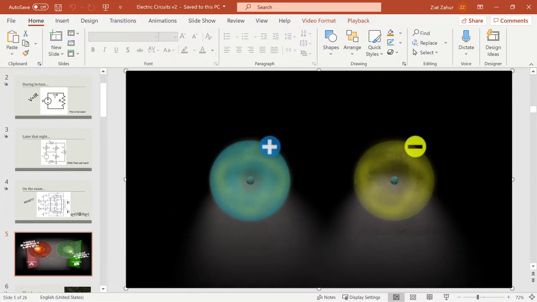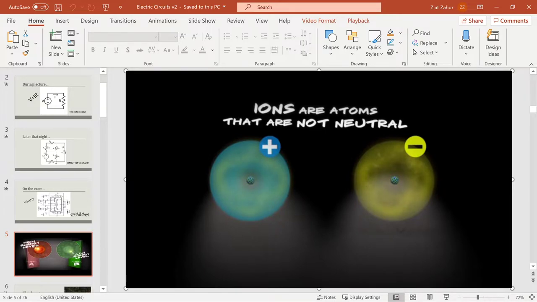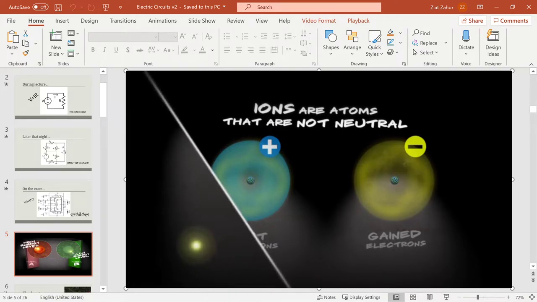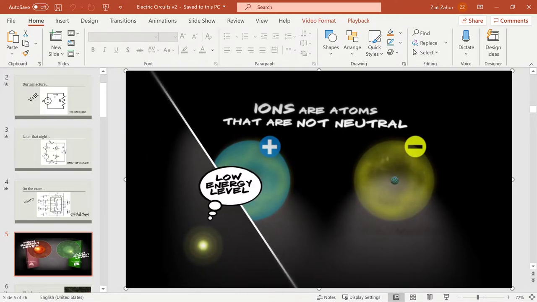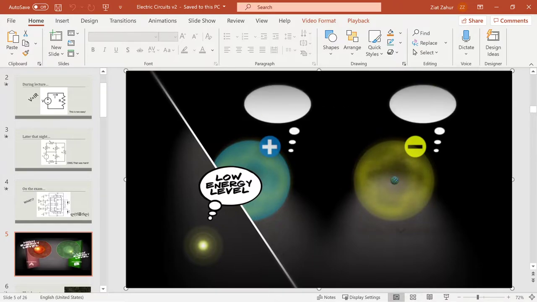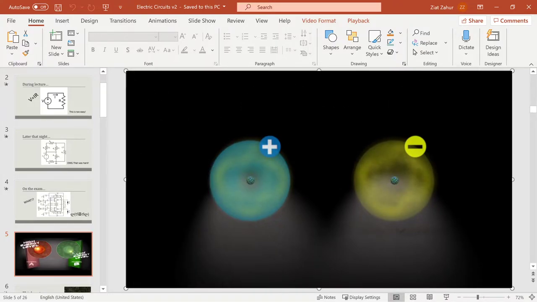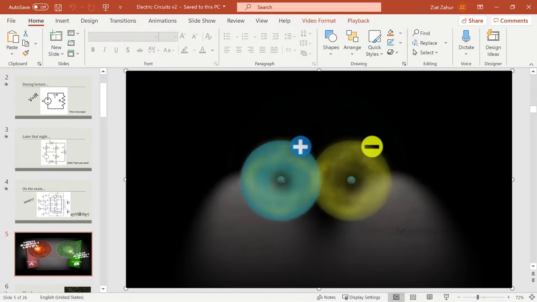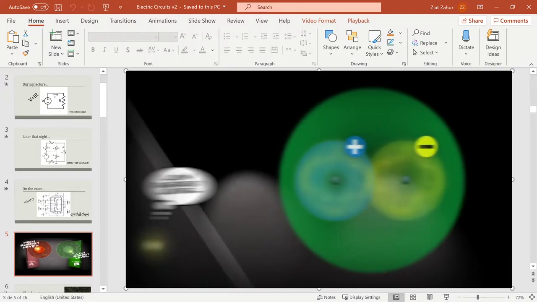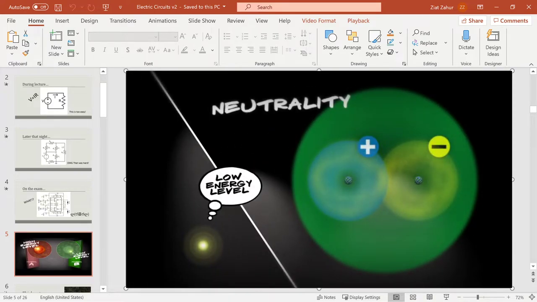These are ions. An ion is simply an atom that is no longer neutral. It has a charge because it has either lost or gained electrons. So, while electrons want a low-energy, stress-free life to be happy, ions just want to be neutral. And they do this by finding an opposite charge and sticking together. The heart of a battery is electrons and ions trying to achieve happiness.